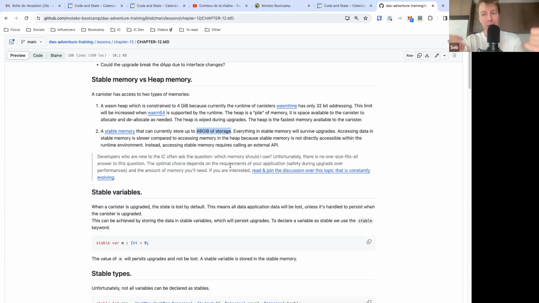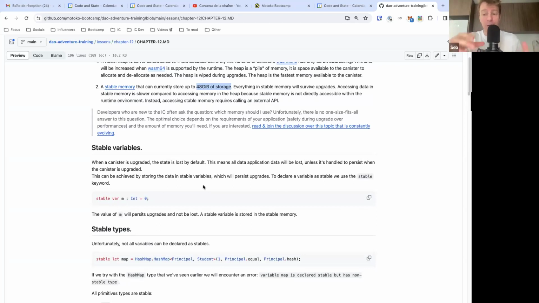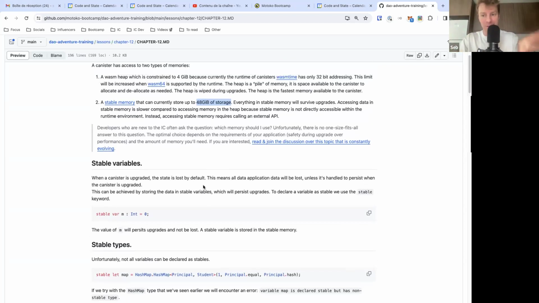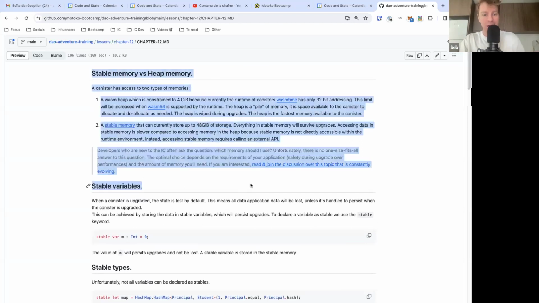So the thing is that we are really early right now, and the Motoko language is evolving. As I'm doing this bootcamp and teaching you this, it's possible that in a few months, maybe in 1 year, this will be abstracted away because the Motoko language is getting better and easier for developers. And so probably those memory concerns are going to disappear, or at least be abstracted away. So if you learn that, it's always going to be valid, but one day it won't be among the necessary knowledge, but at least you will know how it works behind the hood. So that's also great for you. And also if you want to build right now, these are valid concerns, because all projects on the IC have this concern.